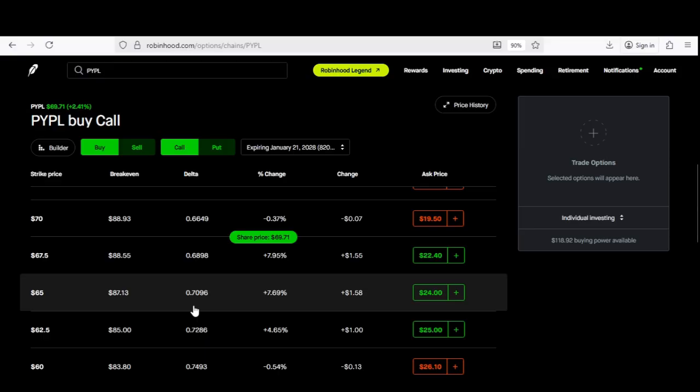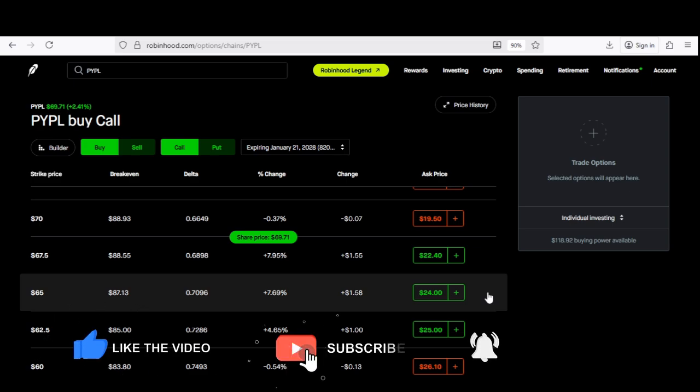Now, the last thing is that the price I'm paying for this, because this is a buy call, it's a buy option strategy, I'm going to have to pay. The amount I'm going to have to pay is going to be $24. Now, $24 for this contract in the real world is going to work out to be $2,400. You're going to simply multiply your $24 right here by 100 shares because each option contract does contain 100 shares, and that should net you $2,400.